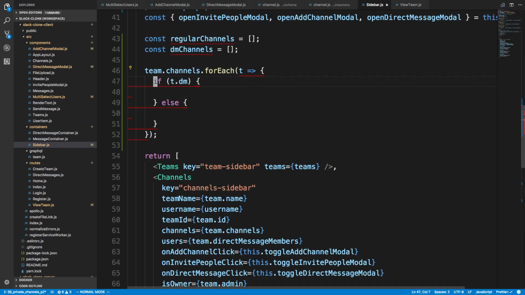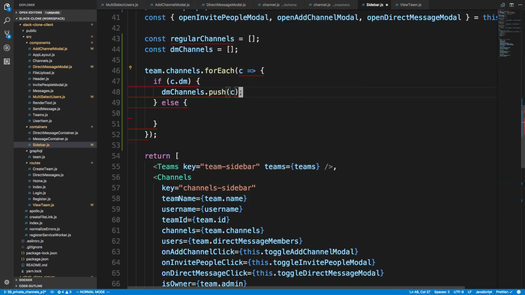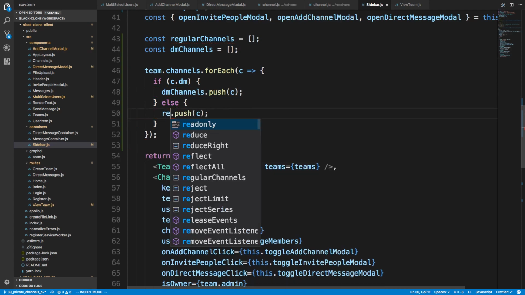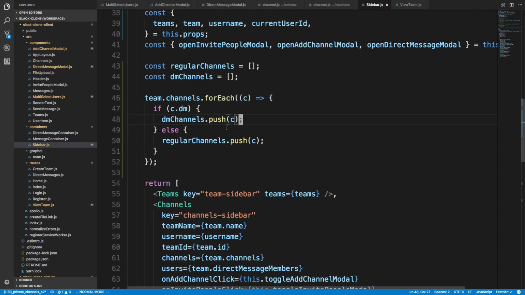And we also need to select DM. We need to remember to do that. So if it is a direct message channel, then we're going to say, oh, and this should be channel, right? So that should be a C. So DM channels dot push C. Otherwise, it's going to be regular channels dot push. Give that a save.